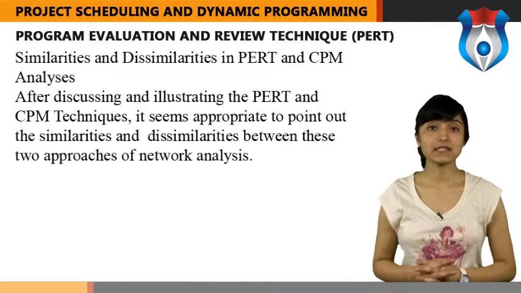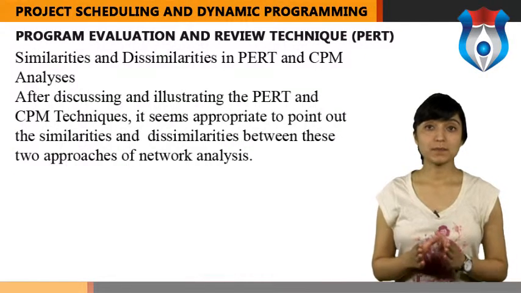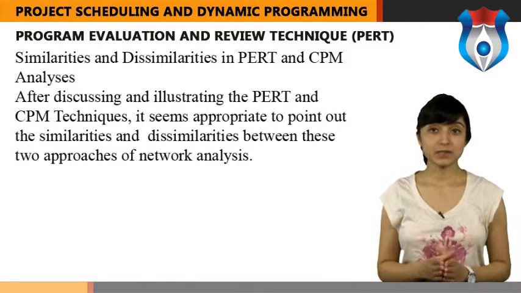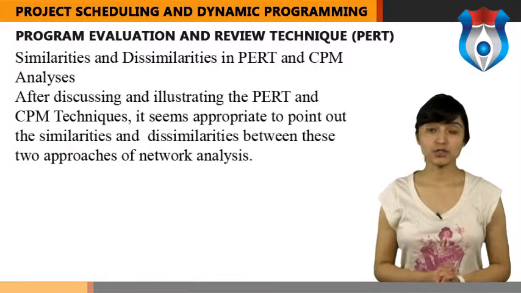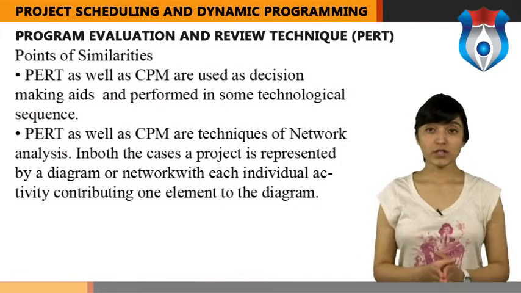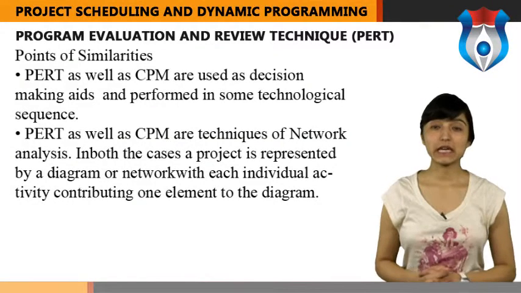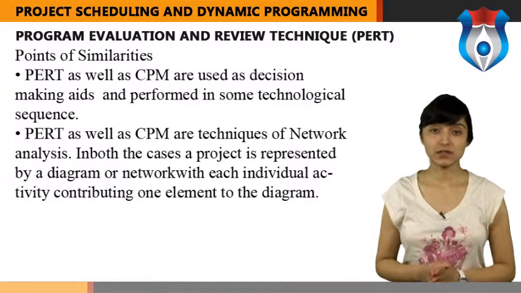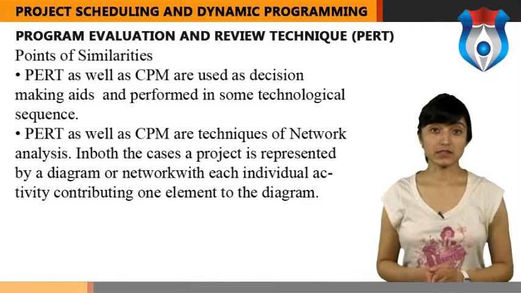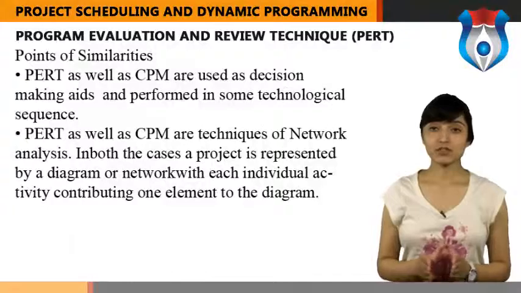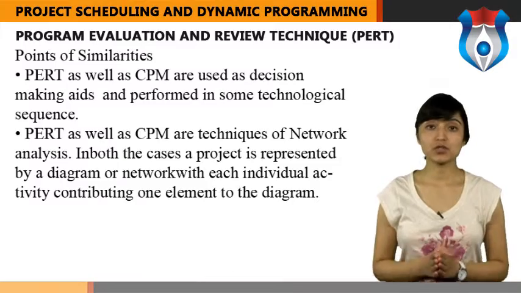Similarities and dissimilarities in PERT and CPM analysis. After discussing and illustrating the PERT and CPM techniques, it seems appropriate to point out the similarities and dissimilarities between these 2 approaches of network analysis. Points of similarities. PERT as well as CPM are used as decision-making aids and performed in some technological sequence. PERT as well as CPM are techniques of network analysis. In both the cases, a project is represented by a diagram or network with each individual activity contributing one element to the diagram.